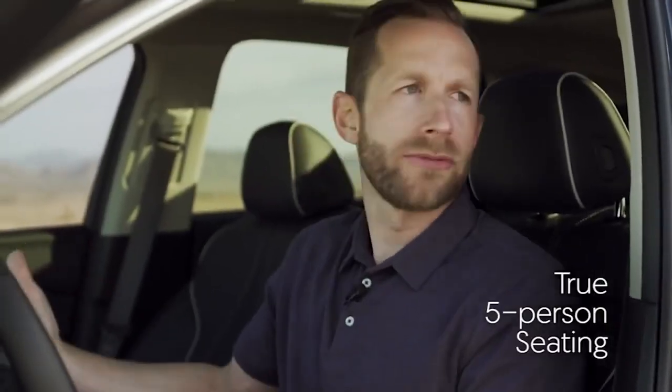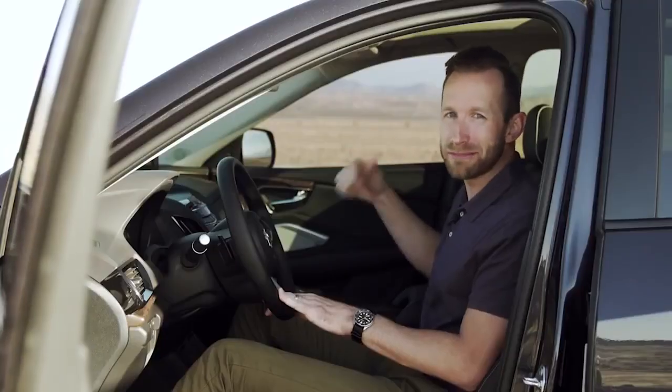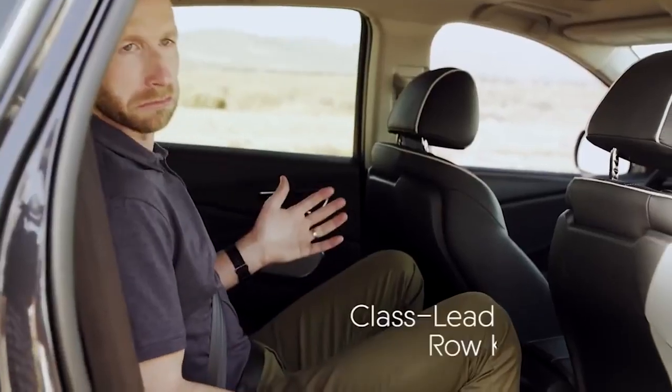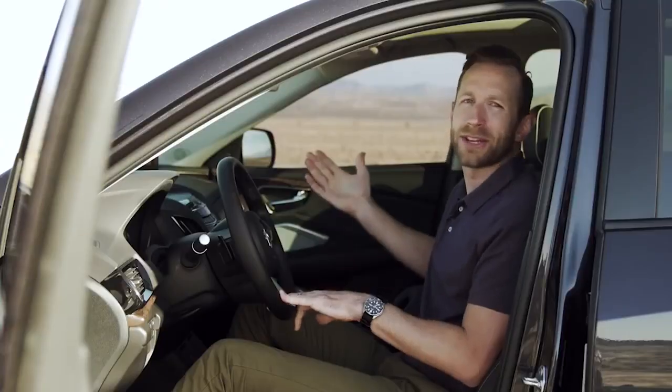Of course, the people sitting in the front of the car have great legroom. Almost everyone offers that, but a lot of the competitors cram your friends in the back, especially your least favorite friend. You know what I'm talking about. Middle seat. Yeah. Middle seat Sammy is not happy in the other competitors' cars. But here, with no raised floor, he's thrilled. Oh, and also there's 2 more USB charging ports back there. You don't have to talk to your kids.